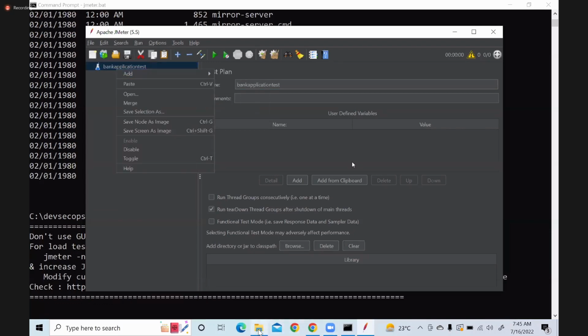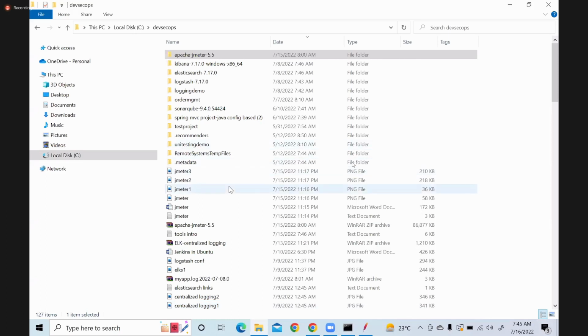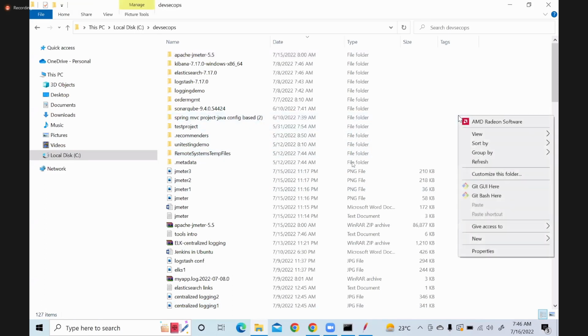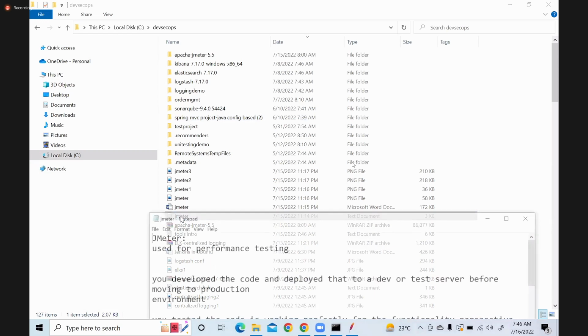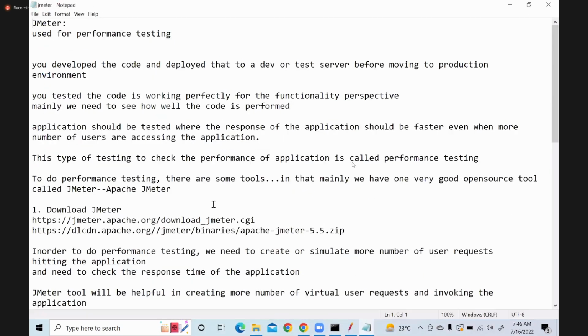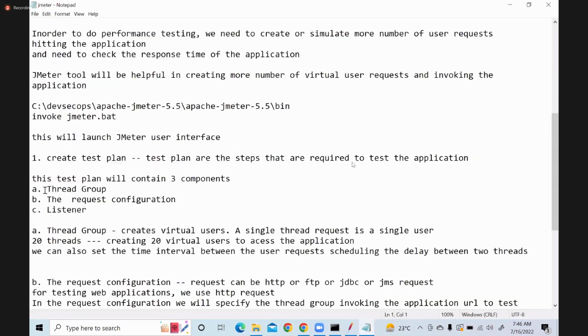Next, what we have to do, according to what I told you yesterday, right? There are three things: thread group, request configuration, and listener, right?